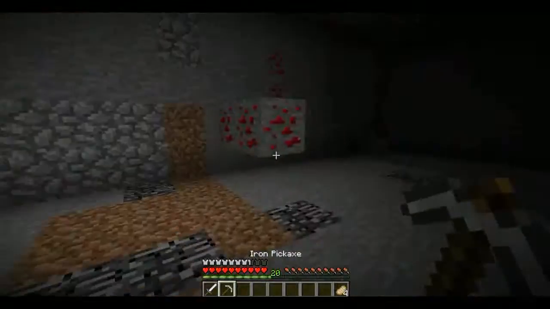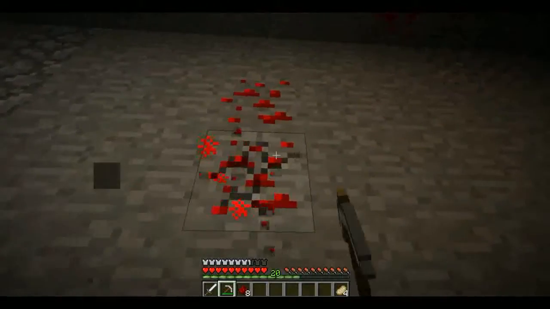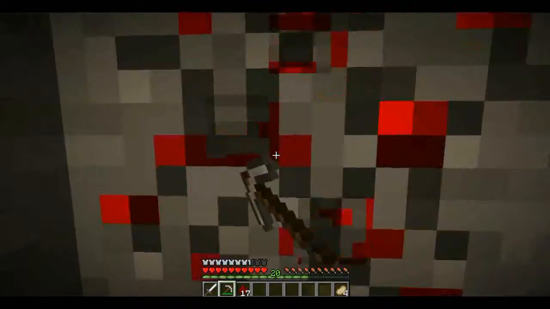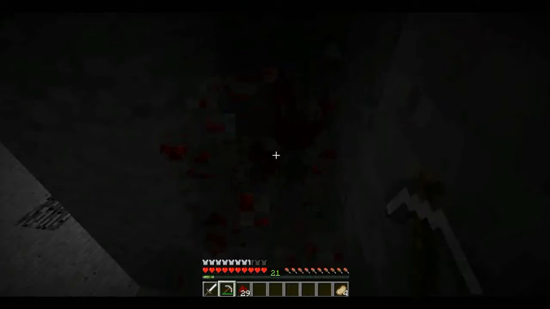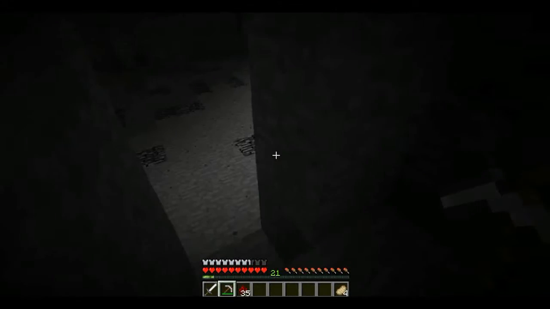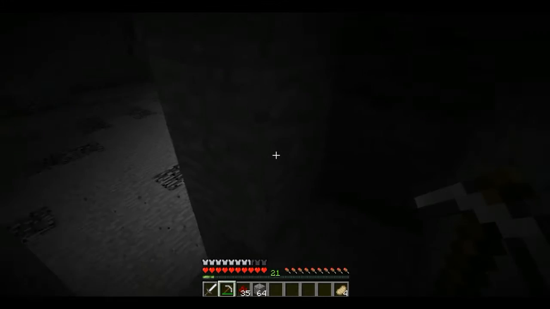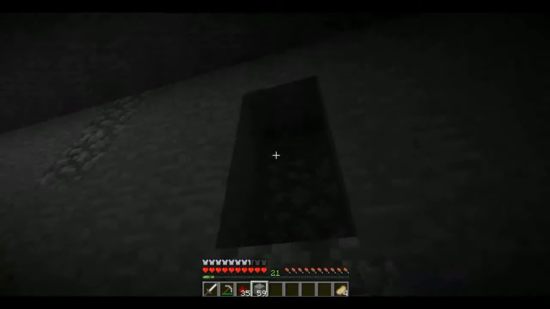But yeah, so I decided to save that so that you guys could see that I'm not... And honestly, I don't cheat, okay? I promise I won't cheat. I didn't place these here. They were here, like, by themselves. And I also got an abundance of cobblestone, thanks to all the mining.